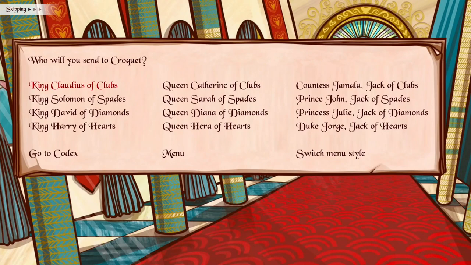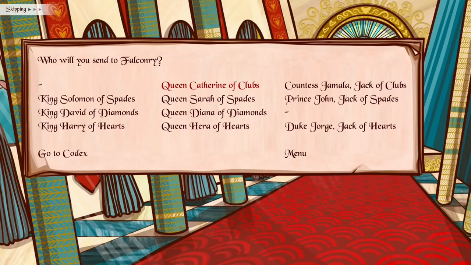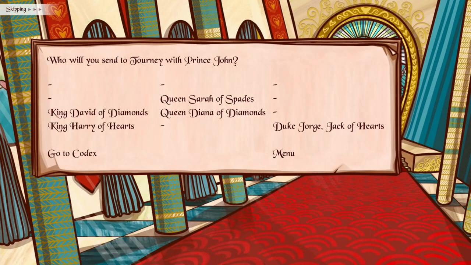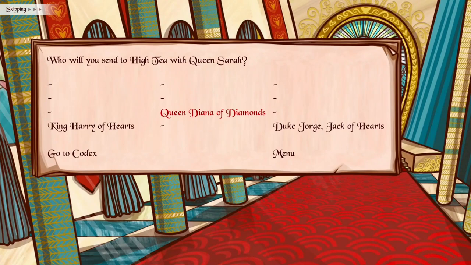So now we're almost done. Start with King of Clubs. Now select Jack of Diamonds. Now Queen of Clubs and Jack of Clubs. Now select King of Spades and Queen of Hearts. Now select Jack of Spades and King of Diamonds. Now select Queen of Spades with Queen of Diamonds. And now select King of Hearts with Jack of Hearts.